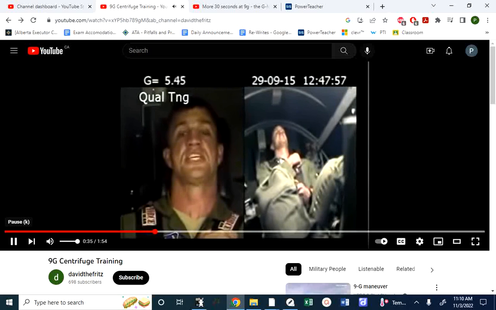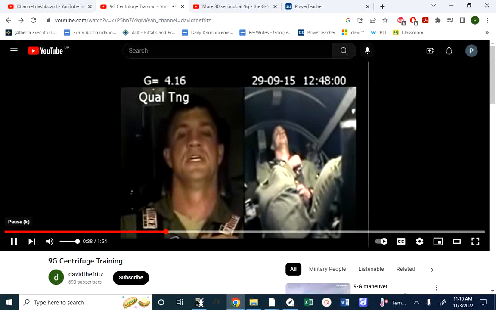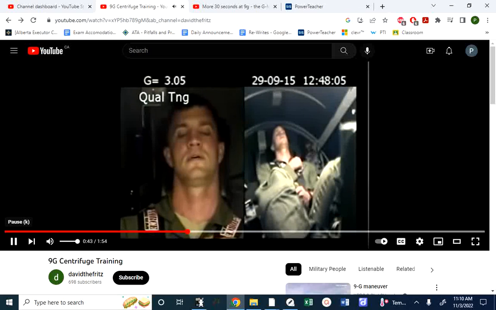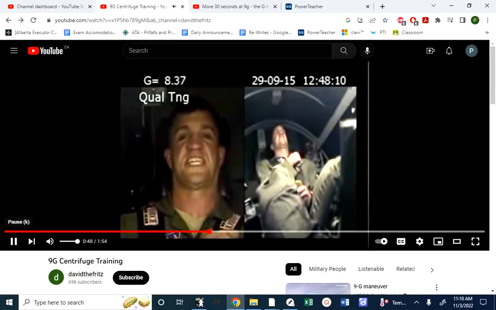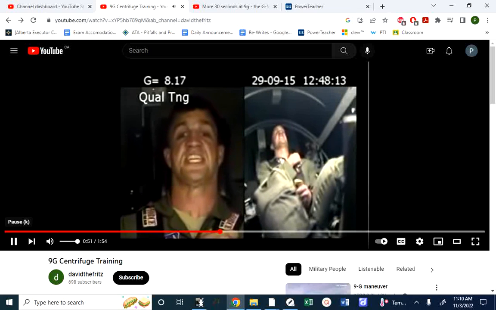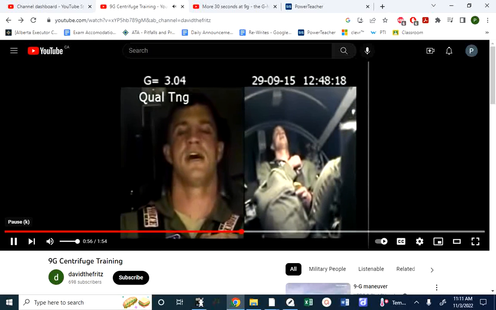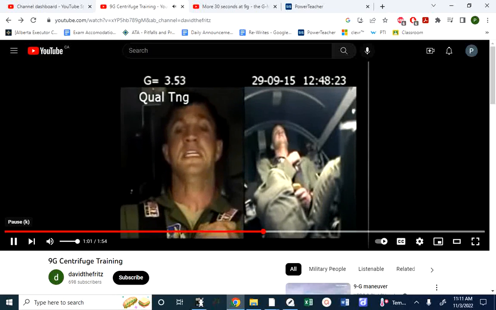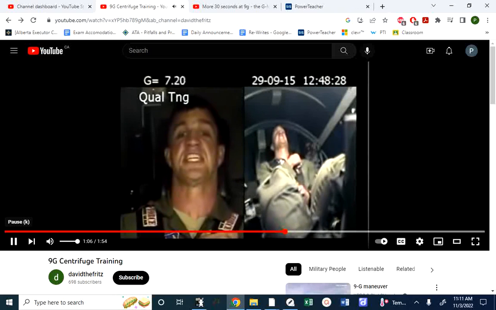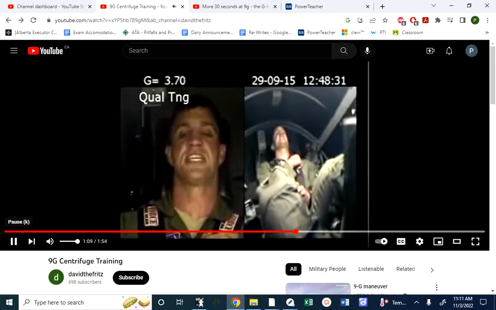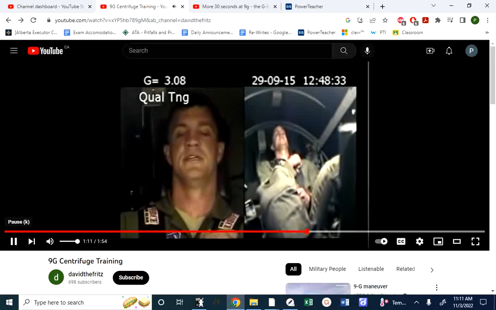He probably has a kill switch that could immediately slow down the rate of rotation very quickly. So now he's going back down to about 3 Gs. The rapid breathing now is probably as well due to mental stress, but also physical stress. Because just like swinging that ketchup bottle around brings the ketchup to the outside of the circle, his blood is going to the outside. And the heart is working hard to pump that blood up to his brain, and it becomes very difficult.